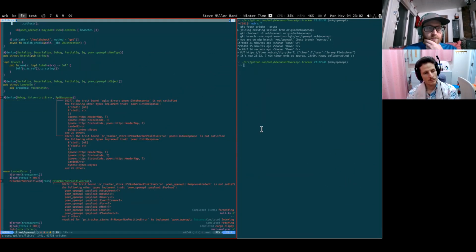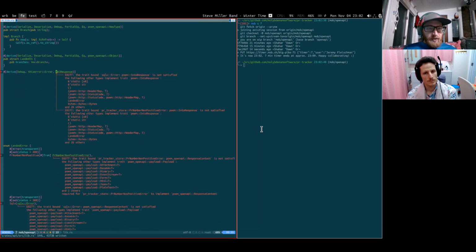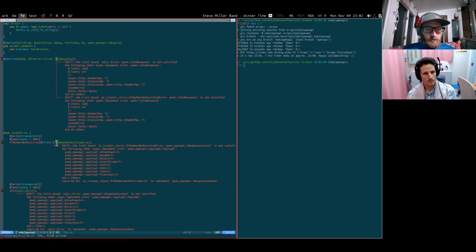Into response is not satisfying. Bummer. Is that just a matter of getting its component pieces happy, and then everything will work? Probably. Okay, so I'm going to skip past that.